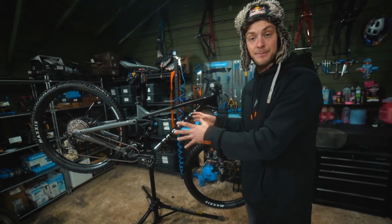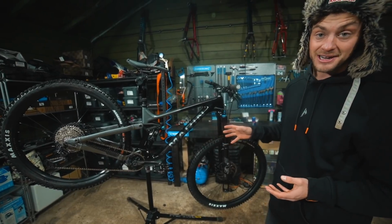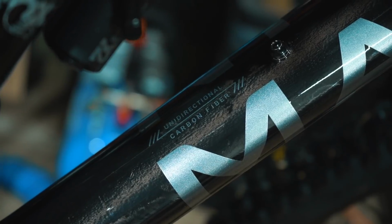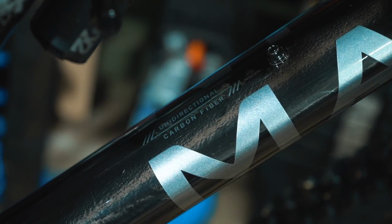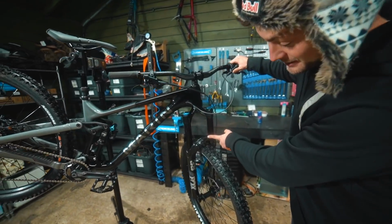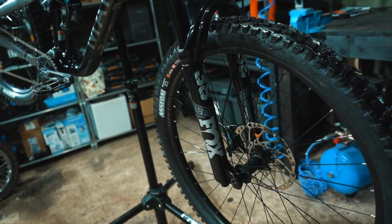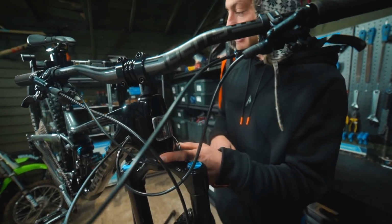To be honest, fresh out the box, this is almost fully stock. It's the best looking bike Marin have ever made, in my opinion. It's stunning. Carbon effect, that you can see the raw carbon there under the lacquer. It looks sick. It's still got an alloy rear triangle, but some of the points which I love. Look at this fork that comes on it. The Fox 38, which has got gloss crowns, gloss lowers. It couldn't match the bike better, even with the Fox decals. Got the new head badge on there, which matches the whole bike.